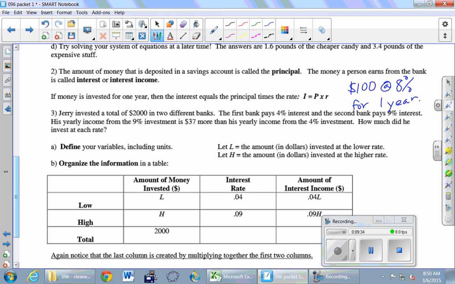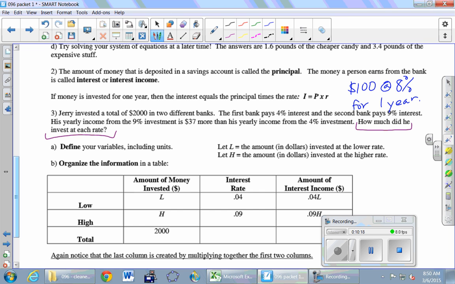Okay, great. So let's try number 3 here. Alex. Okay, so lots going on in this problem. Let's start by defining variables. In order to figure out what the variables are supposed to be, go to the very end of the problem, which is the question. How much did he invest at each rate? Those are your two variables. So how much he invested at the one rate, I'm calling L for the amount invested at the lower rate in dollars, right? That's the unit. And then H is the amount we invest at the higher rate. But again, there's a big hint for all of these problems for what your variables should represent.